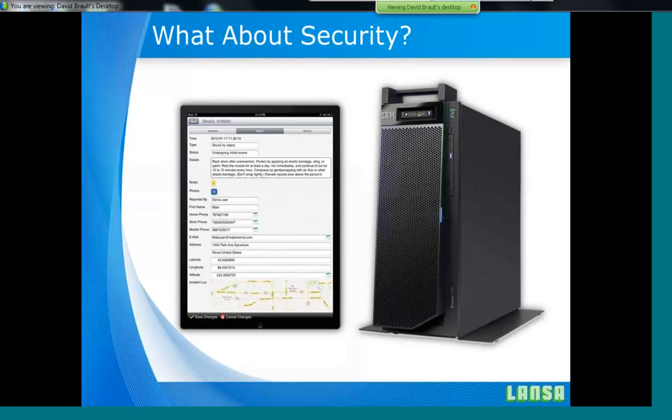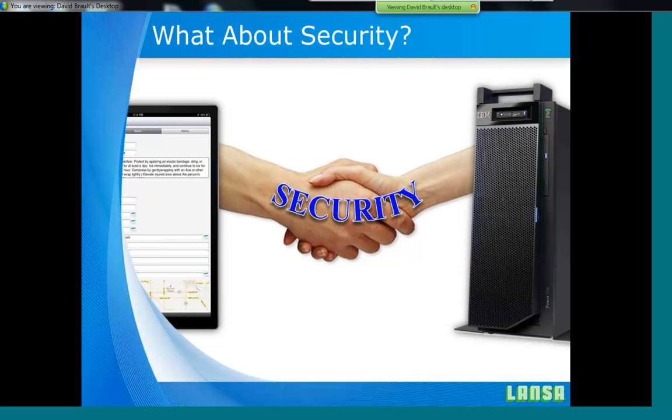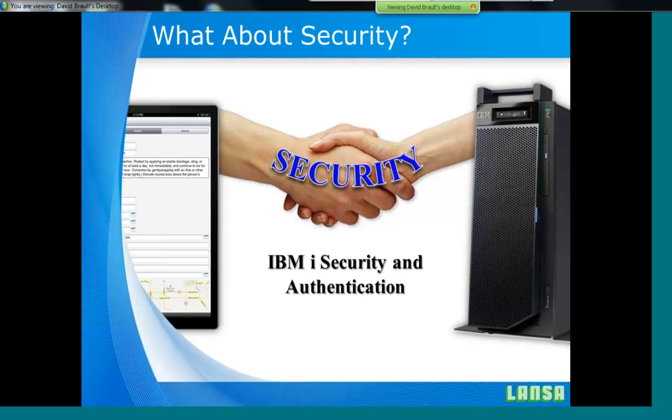And then lastly, we'll just quickly touch on security because people often ask about how secure the applications are. Security was actually a core design consideration because we knew we had to protect your data and your business applications as you push it out. So we support things like IBM i security up to level 50. All the user IDs and passwords are encrypted. They're never cached and stored on the device.